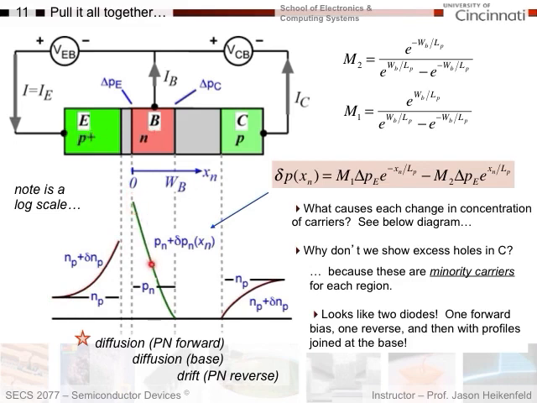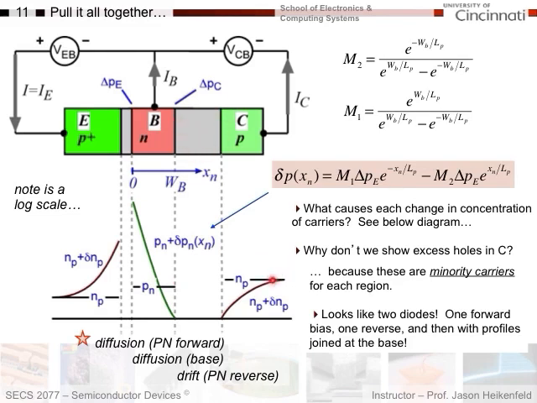They decrease with distance, normally due to recombination, but for this base, what really brings the population down is at this side. I know it's zero because this is reverse biased, so all the holes that make it to this side fall off the cliff and drift across to the collector. And again, this is a reverse biased diode, right?